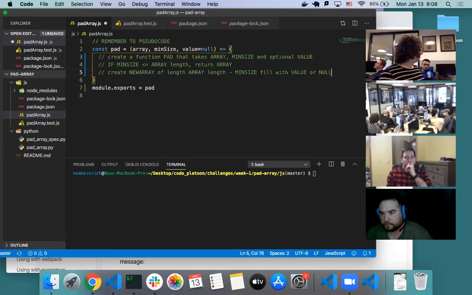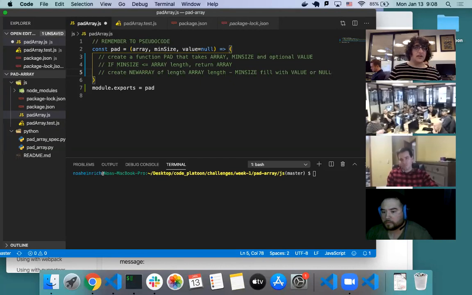I kind of made it very simple, but I used the same array that was passed into the function to me. So I just took the array and basically just added values to it if I needed to, but I found there was no point in creating a new array. All right, so Pavel has another way of doing it, which was adding values to the array. And how did you add the values to the array in this case to make sure you got it to the right length?